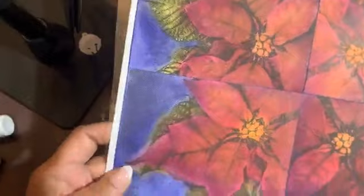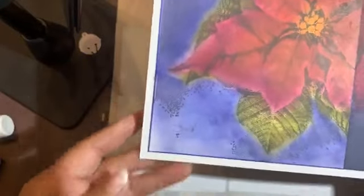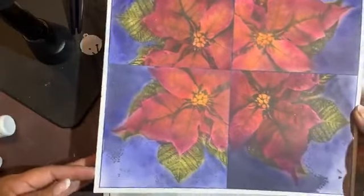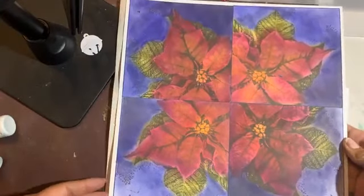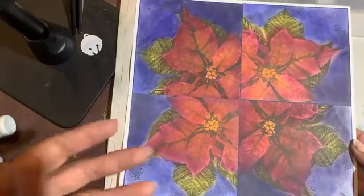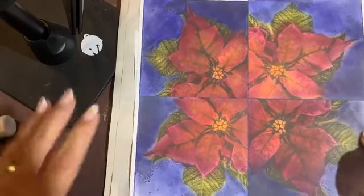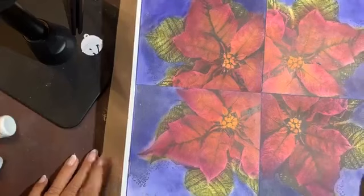Here's one that I made last year and has been sitting on my desk for a year in full light. It's a 12 by 12 scrapbook page, and because of the beauty of the colors, I haven't been able to put anything on it yet. So eventually I'll choose some photos and play with this one.